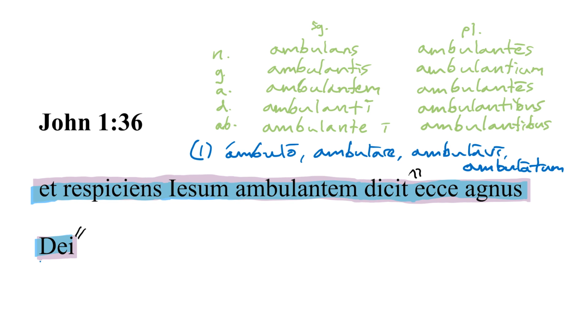Here the evangelist is continuing to tell us about another interaction of John the Baptist and his disciples with Jesus. And here the context is a couple of John the Baptist's disciples overhearing and then deciding to take some action, as we'll see in the next verses, on what they hear John the Baptist, their master, saying.